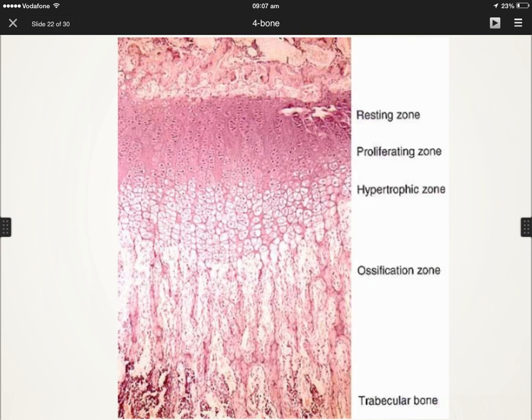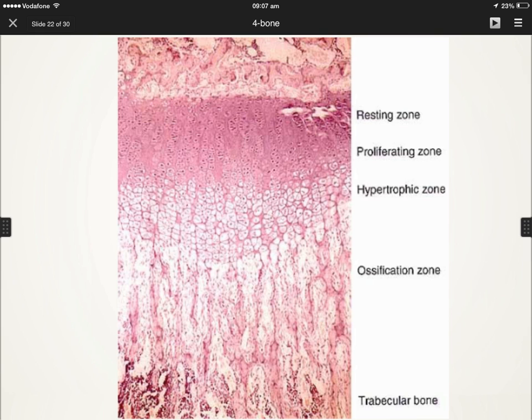It is a picture showing the stages of ossification in the epiphyseal plate. At first, here we have the head of the bone formed of spongy bone. And of course, it is covered by compact bone, which is not evident in the picture. Then we have this epiphyseal plate. At first, we have an area of normal hyaline cartilage, and here the cells are discrete from each other, and this area is called the resting zone.